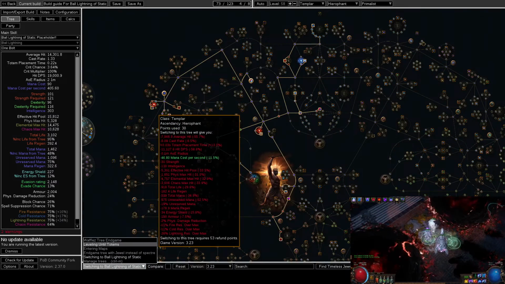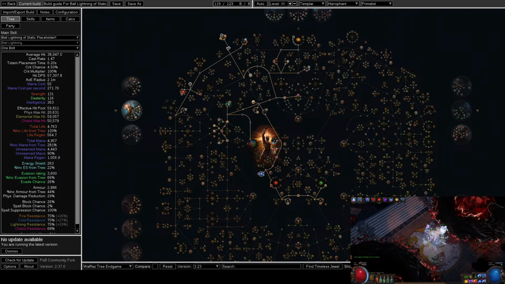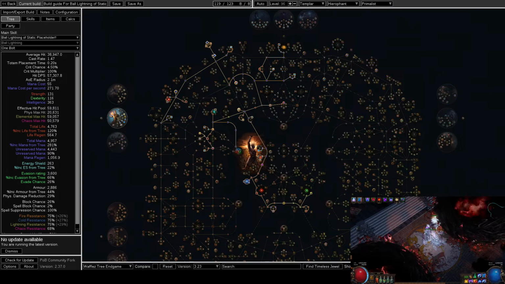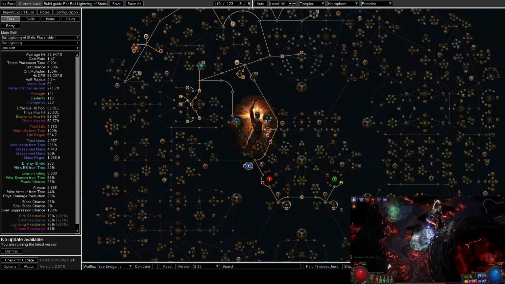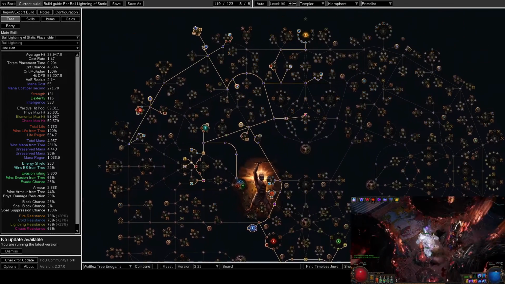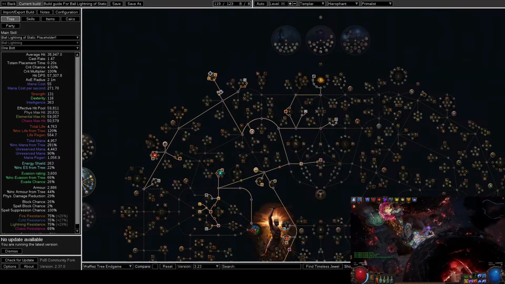Alright, so we're going for endgame gear and endgame tree. Again, you can do the tree in whatever order you want to do the tree. It really doesn't matter. You can get your mana first, you can get the suppression. It sounds like I'm being lazy, I bet, but man, it don't really matter.